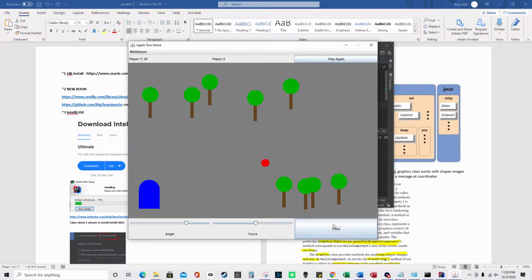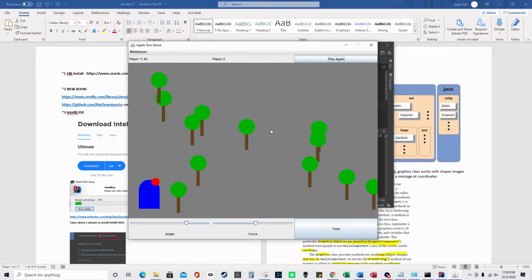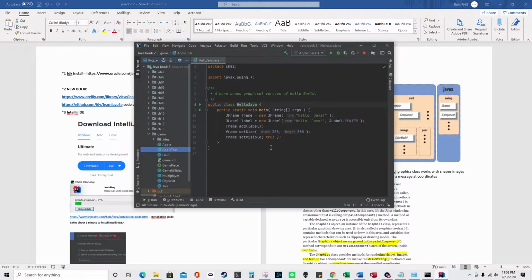It gives you 10 points every time you hit a tree. You click play again to start the game over. It also has multiplayer, so you could do a server, join game, or disconnect. So that's how you could create a game in Java. That's some of the applications you could use with it, and I don't go into that much detail in this video, but first I'm just going to walk through basic stuff.